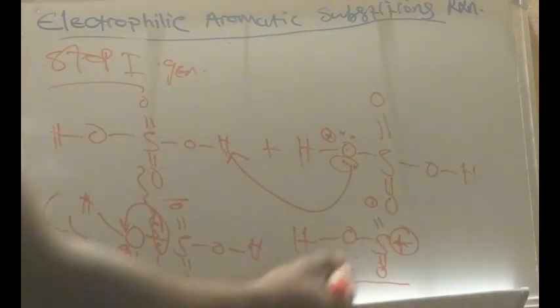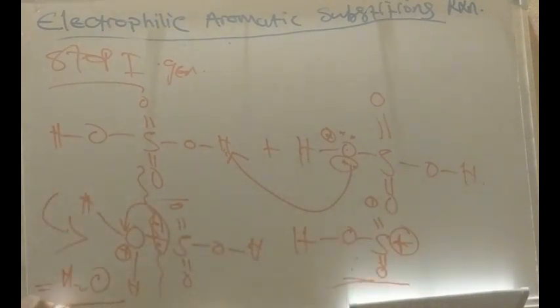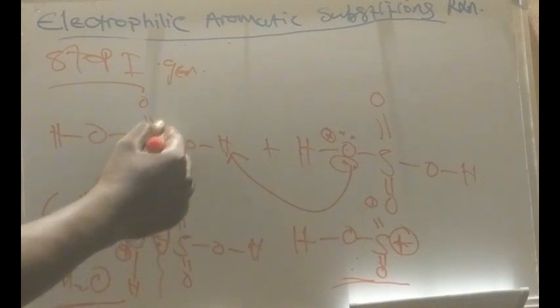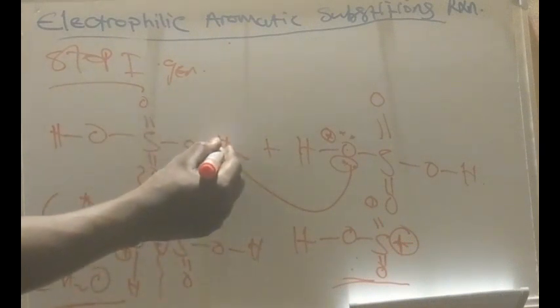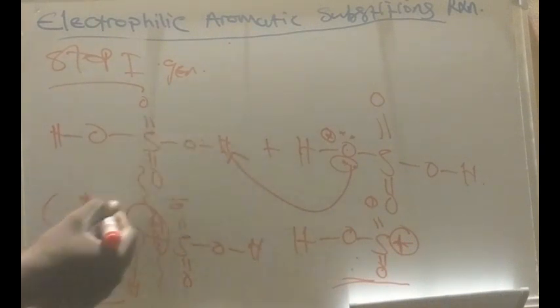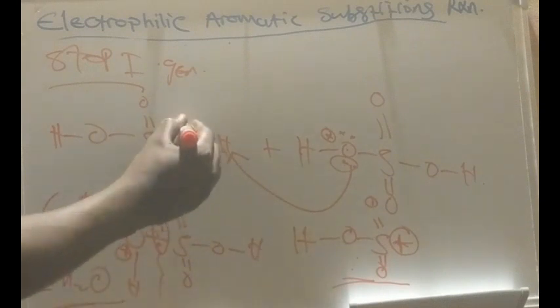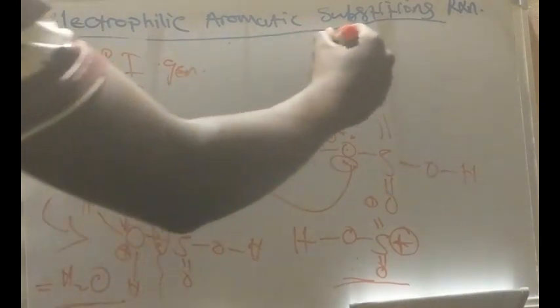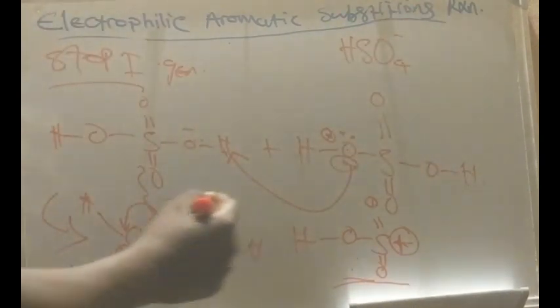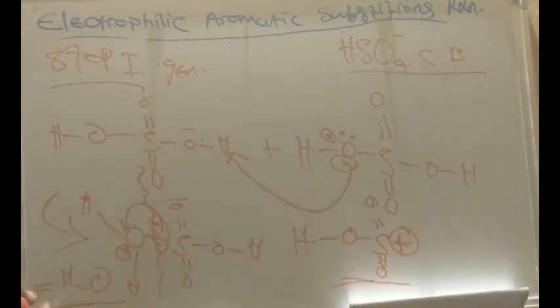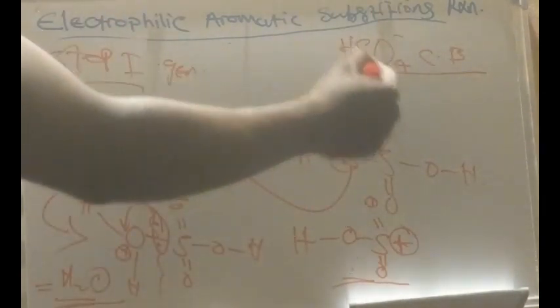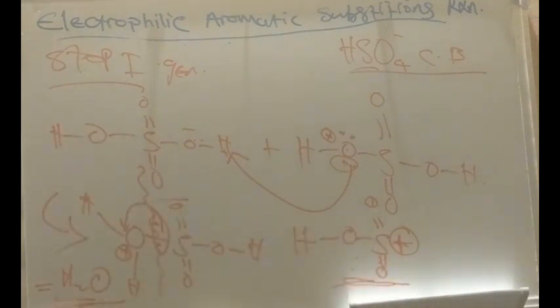So let's keep this, and let's keep the water as well, and let's keep our conjugate base. As we react this hydrogen, we leave our oxygen unbonded. So this oxygen will remain relatively negative, giving us HSO4 negative, which is our conjugate base. So let's keep this one as well. So these three products have been realized from the first reaction, which is electrophile generation: an electrophile, water, and the conjugate base.